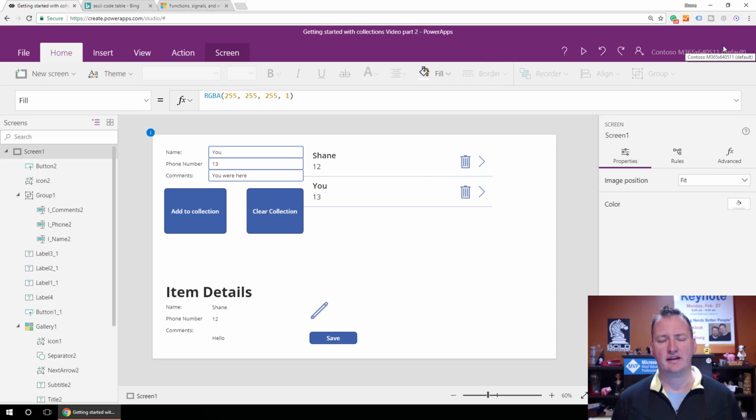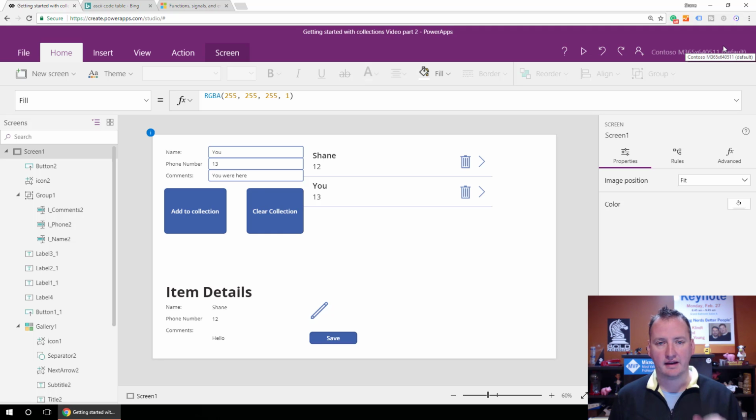And collections are a lot easier when you're building the app. If you got a little bit of data in there, it just makes everything connect for you. And the first thing we want to tackle, first question I got was, how do I email the contents of this collection, right? There's a previous one where I walked through how to send out an email based on a SharePoint data source, which is down below if you want to see it.